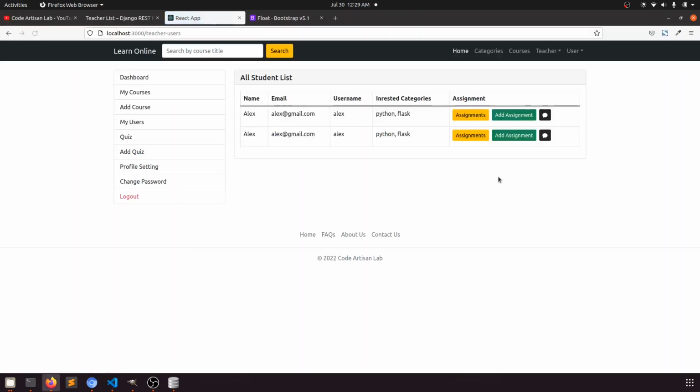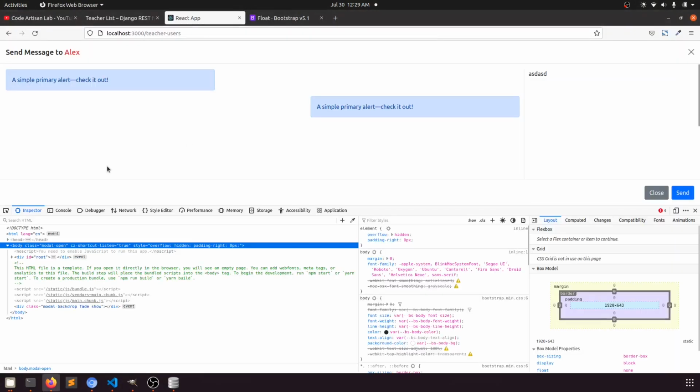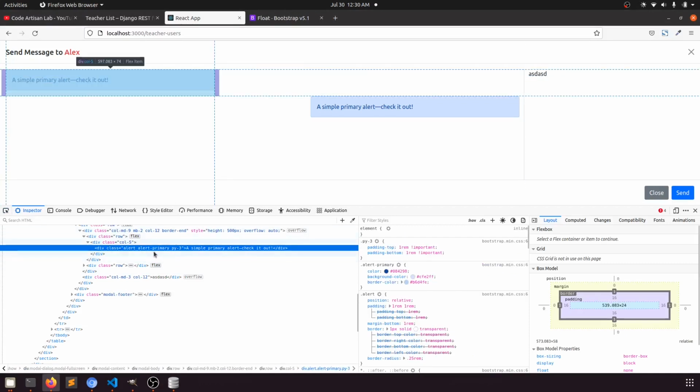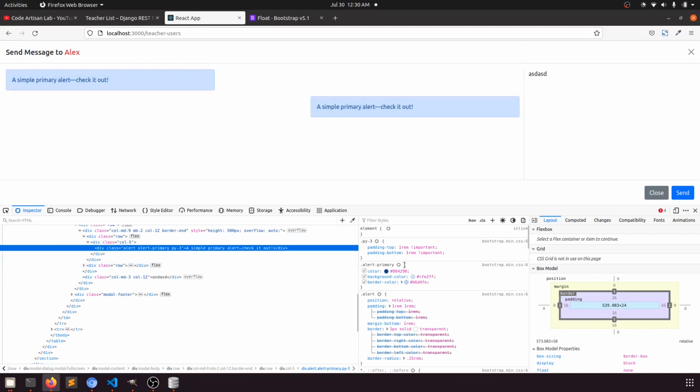All right, let's see here. It's not applying the padding here. Let's increase the padding.